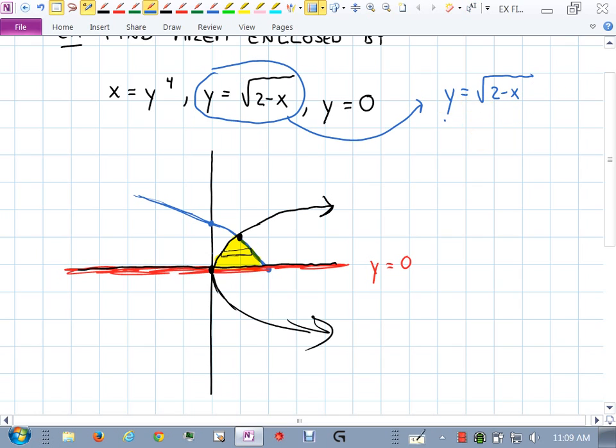Square on both sides, so square both sides of the equation. That releases the radicand from the radical. And then now just move things around, right? Can move the x to the left, move the y squared to the right. So I get x is equal to negative y squared plus 2, right? And then what about the bottom function here? This bottom piece right here. It's the black one, right? Which needs to be solved for x. It already is. So I'm happy about that.